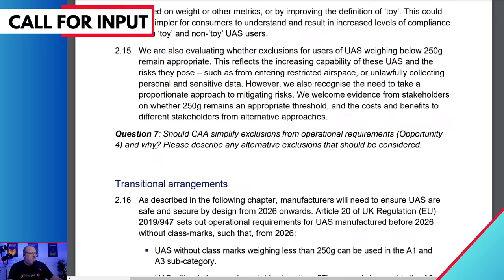And as I've said before, this question, as it's worded here, question 7, should CAA simplify exclusions from operational requirements? The question in itself doesn't really include what you would expect. And although I think they've brought a lot of information together in just a few questions, I think there is room for things to get lost here as well. So I think we need to be very, very careful. They are talking about the operational requirements and exclusions of essentially the benefits we have as sub 250 gram drone operators at the moment.